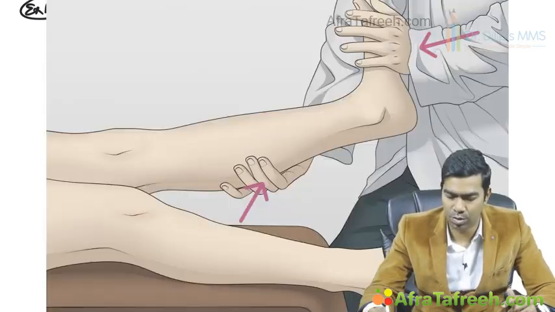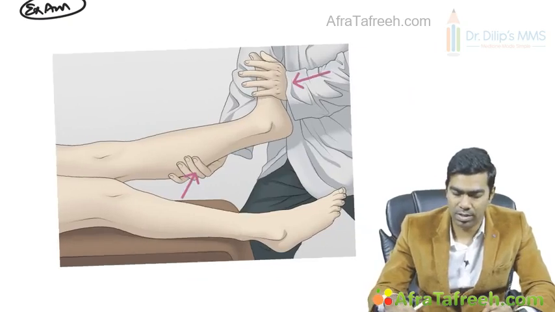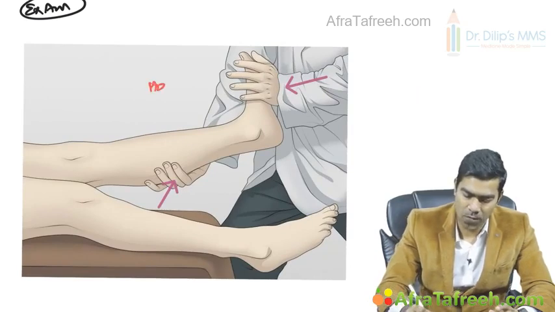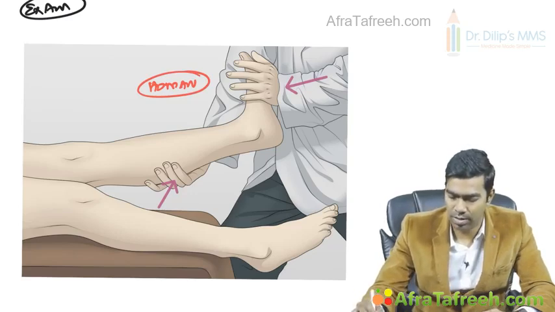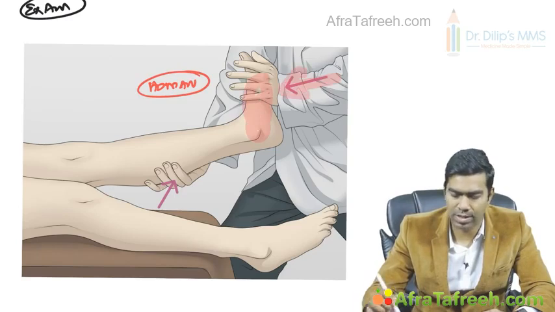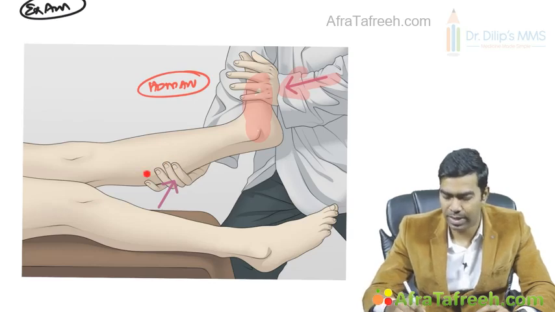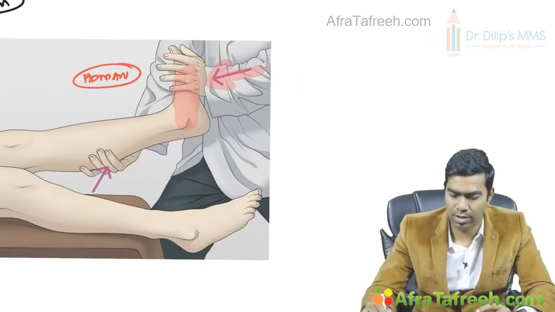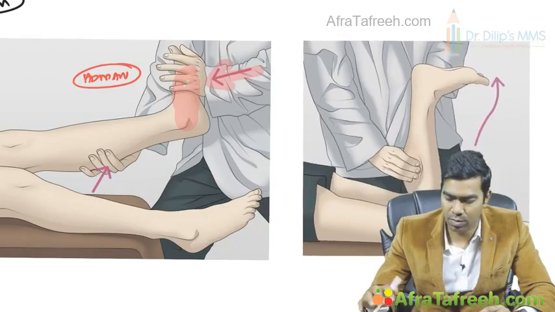The first one I'm going to show is this one. This is the moment you see this, you have to answer this. This sign is what we refer to as a Hohmann sign. So what I'm doing here, I'm trying to forcibly dorsiflex the ankle. Dorsiflexing the ankle is going to result in pain at the calf. So this is what we're going to call Hohmann sign, and sensitivity is typically less than 5%, as I already described.